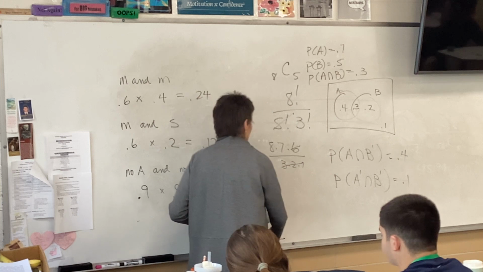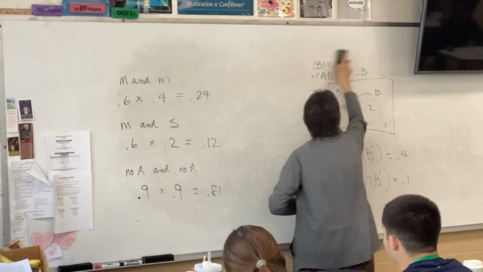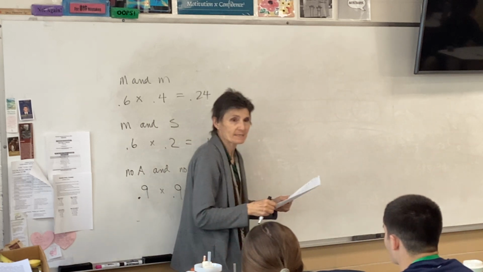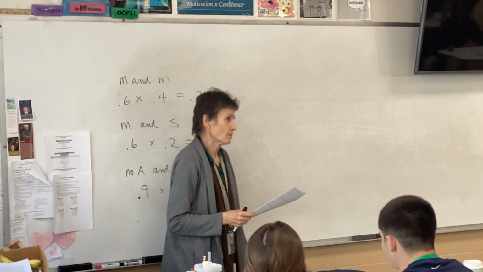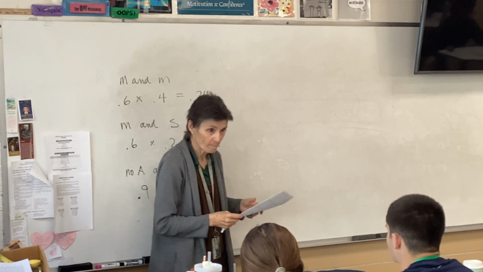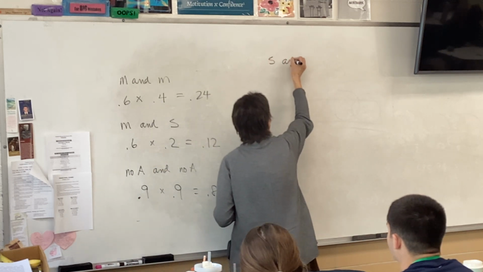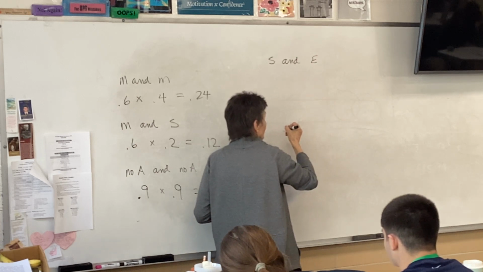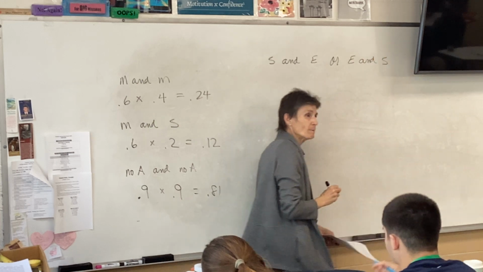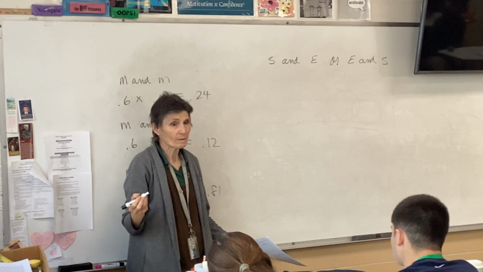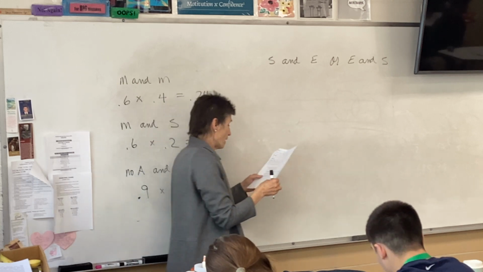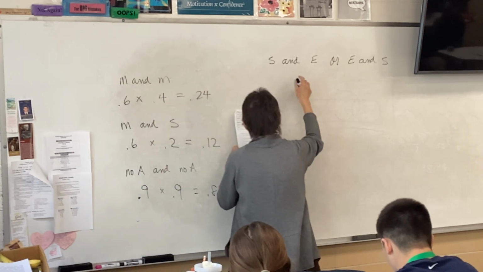And now here comes the one where you have to be on your toes. Look at what the next one says. It says I need somebody to like science and the other one to like English. It does not tell me which ones are coming from where. So I have to do science and English, or English and science. Does everybody follow that? I just know I'm getting one of each, but I don't know where they're coming from. So I have to consider both possibilities. All right, so what is science and English?